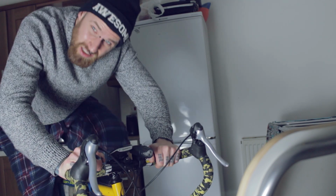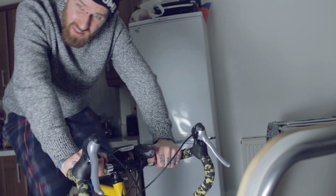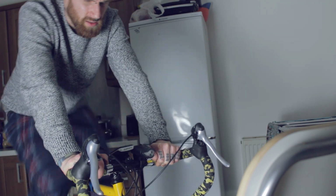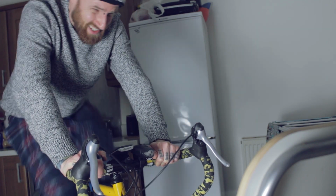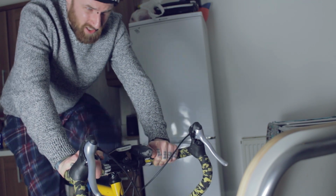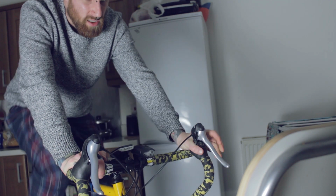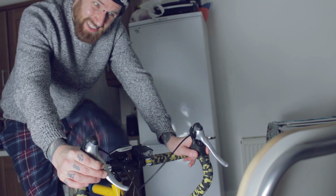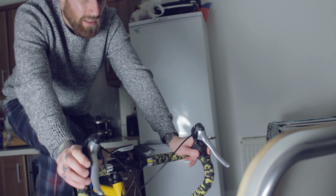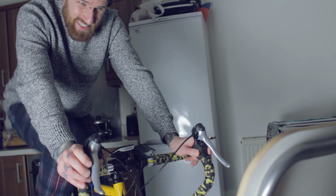So this is the hardest gear that this bike has. I'm going to give you an estimated watts of Zwift power. 400, 396. And then the easiest gear. 35 watts. Yeah, I think there's enough to play around with there for a while.